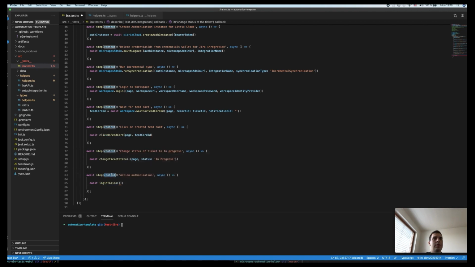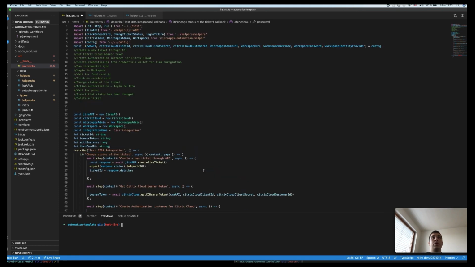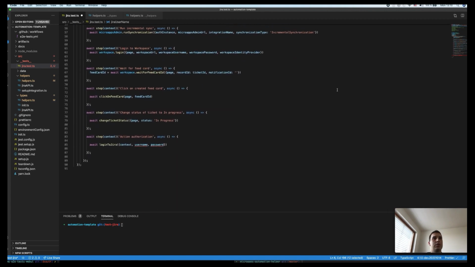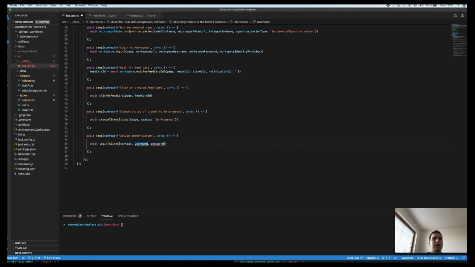Okay, so we will pass the context and username and password to Jira. I will get the username and password from the config file. And now we just need to assign the parameters to the function.